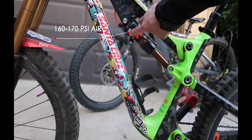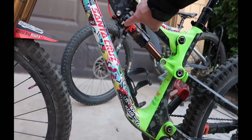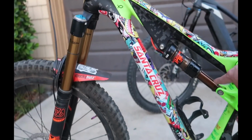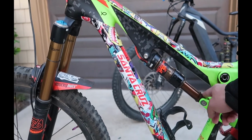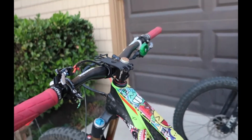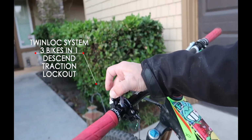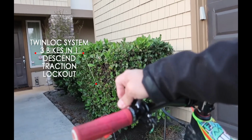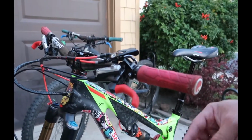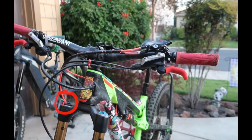So I put a sticker here to remember how much pressure I put in, including the fork. Anyway, this is a 3-switch shock, which is the cool thing about Scott. So you have open, trail, and then lockout, which is cool. That's for both the rear shock and the front suspension.